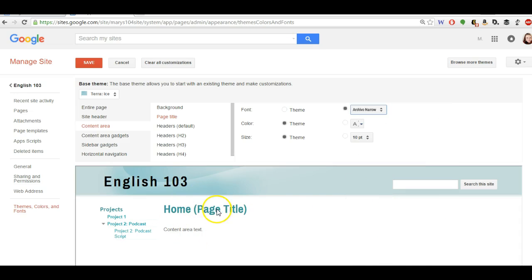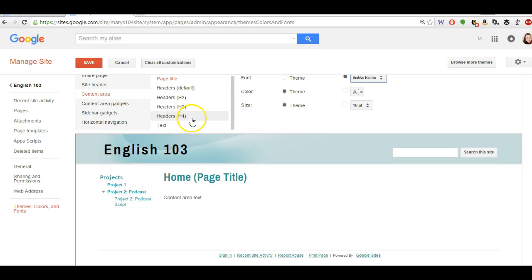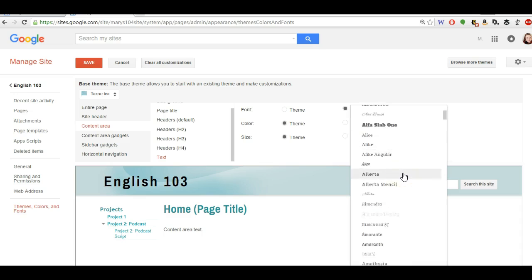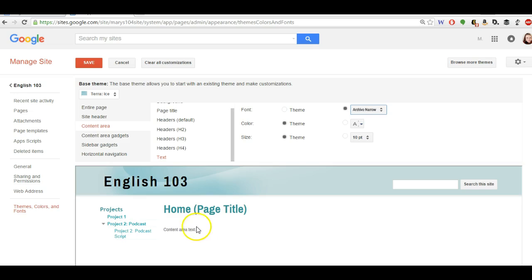And so now those match. That color is fine because it's pretty easy to read, and it's not problematic. The content area text is right here. So we're going to click on that, and let's go ahead and change that to the same font. And that seems a little small, so let's go ahead and change the size.